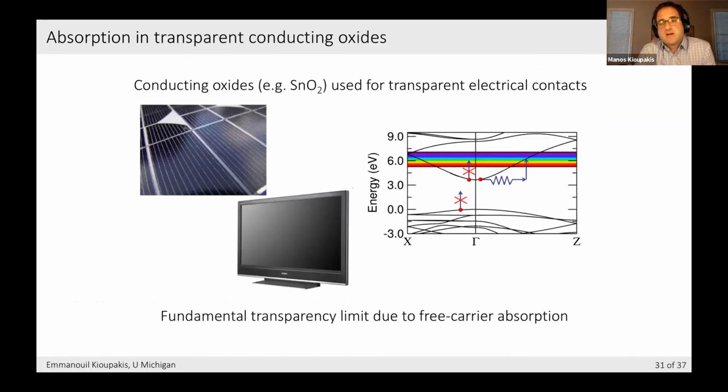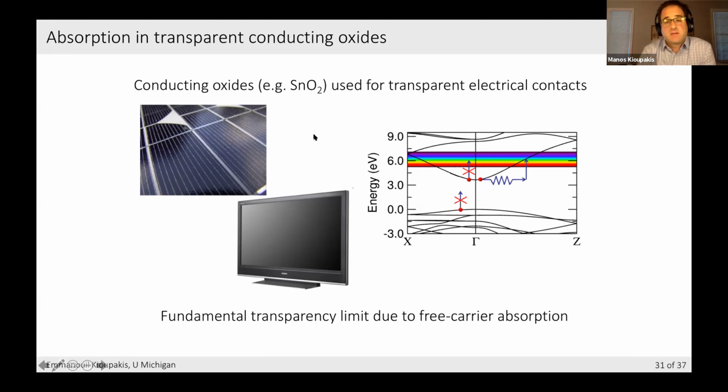And this kind of absorption by free carriers also matters when we talk about transparent oxides. When we make electronics, like solar cells or displays, we really would like to use materials that can conduct electricity while being transparent. And that's a big challenge because commonly transparent materials like glass are not conducting. So you can't use glass for that. And on the other hand, metals are great conductors, but they're not transparent. So the challenge is solved by looking at conducting oxides, namely such as tin oxide and indium oxide.